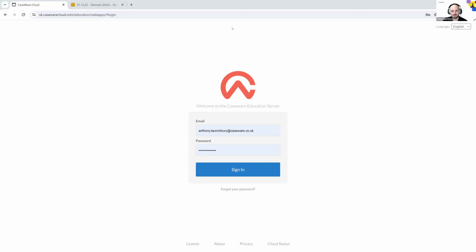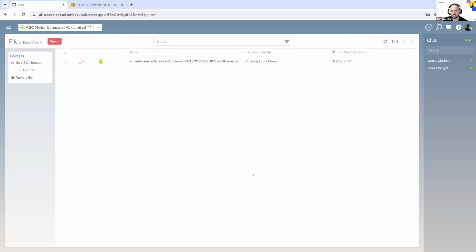If anyone does want to have a look through the training server and have a bit of an access play around, let me know. Send me an email and we can give you some access to some of the areas on here so you can get your hands on some of the templates. This side here will allow me to log in. There's other options for logging in. You can set up single sign-on, two-factor authentication.